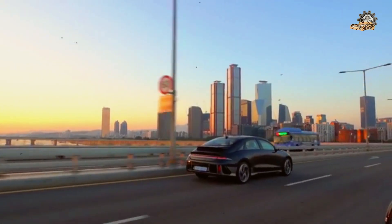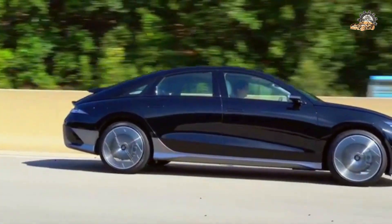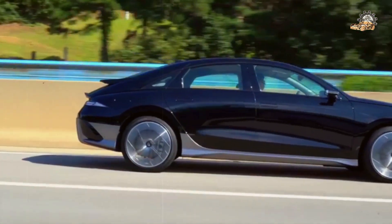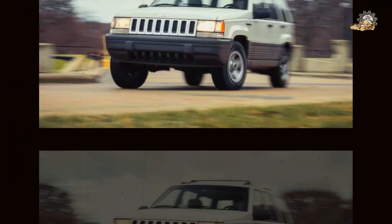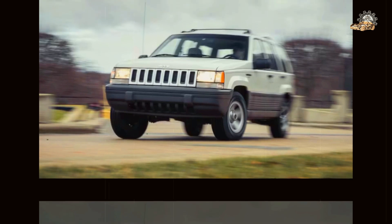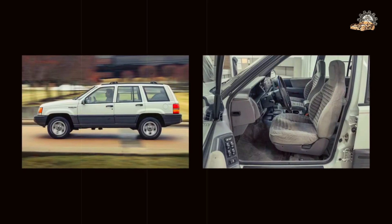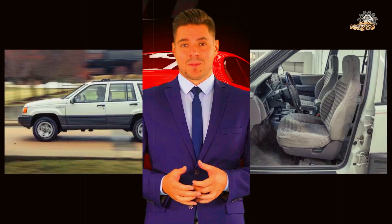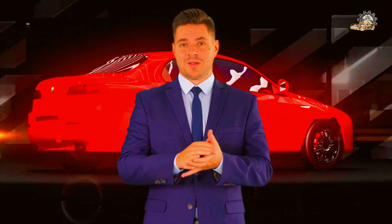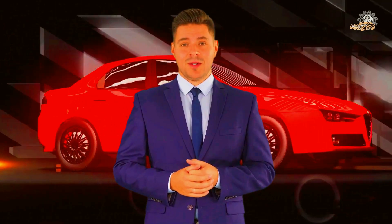We turn the key. The sneezing-cat sound of the Chrysler starter is familiar, but the muttering idle of the old AMC 4.0 is straight out of a time machine. We lean forward to grab the massive transmission shifter and pull it into drive, which engages with a lurch. We ease into the throttle and the ZJ takes off with the coarse grumble that only a domestic straight-six can make, backed by the ghostly whine unique to American automatic transmissions. We don't expect much, given 190 horsepower against the Grand Cherokee's 3,650-pound curb weight.